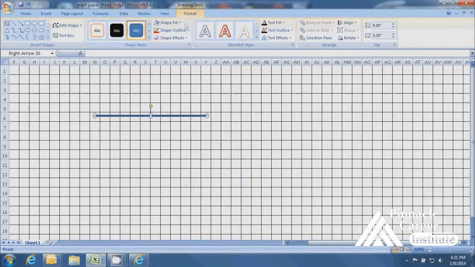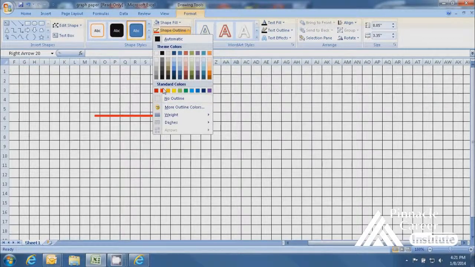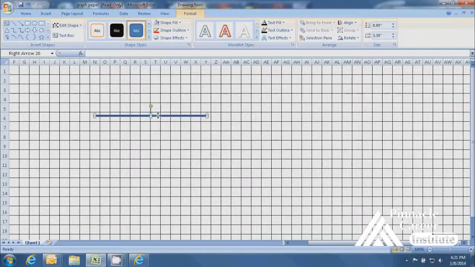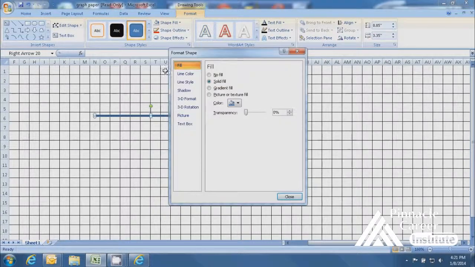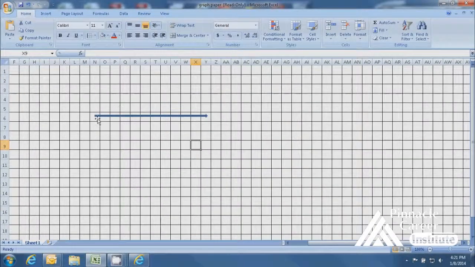I can actually click, and you see how it gives you this formatting capability, a format tool. You can either use this tool, again I can come here and change the color around, or I can actually go in that tool and right click, and you get the format capabilities as well. So if I want to change things around, I can go down here to say format shape, and it gives you this option here. So this is the shape. You see I inserted it.